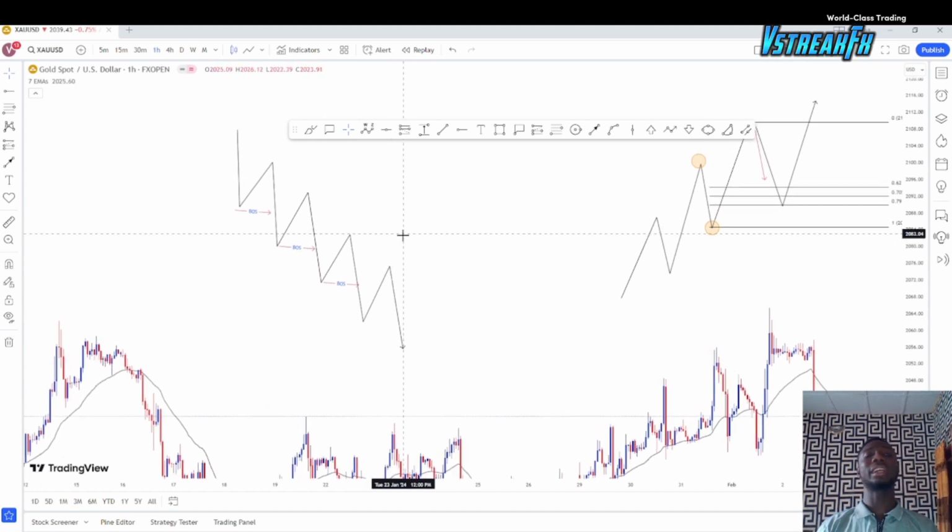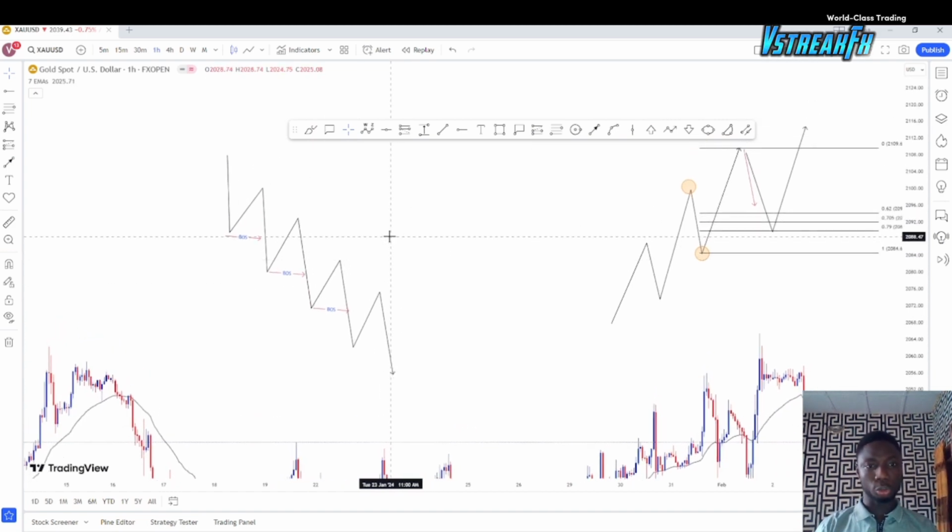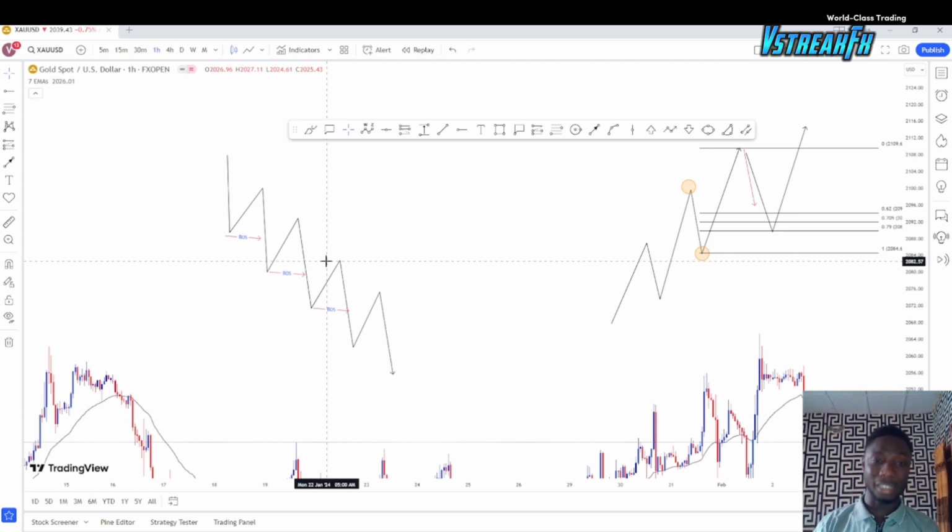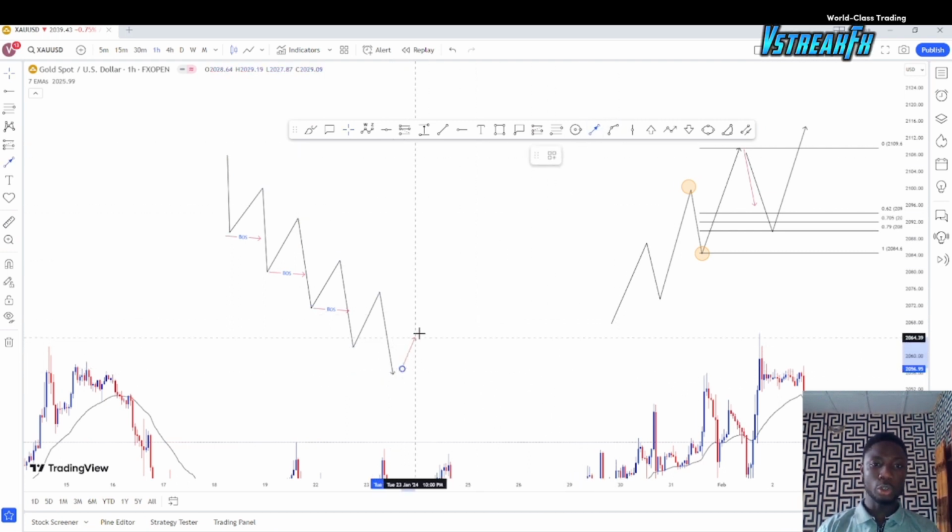So you have to have the understanding of break of structure. You have to understand the concept of trend, understand the concept of impulsive moves and consolidation before you get to have a proper understanding of retracement or how to use it very, very well. So now we've had a lower high here and a lower low now. The price needs to create a new lower high. It needs to make a corrective movement back, and we don't know the depth of how the price will make the retracement. That's why the fib retracement tool is there for you.